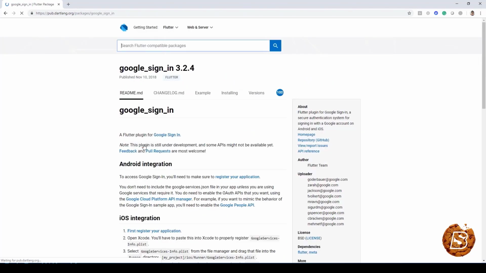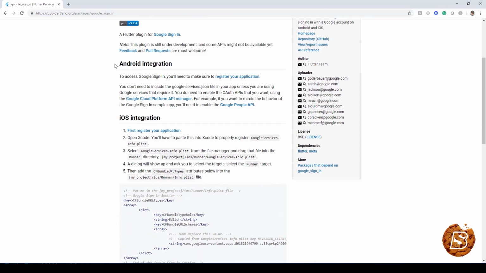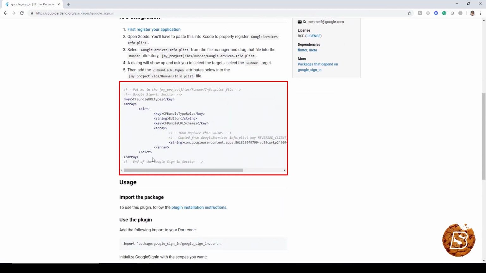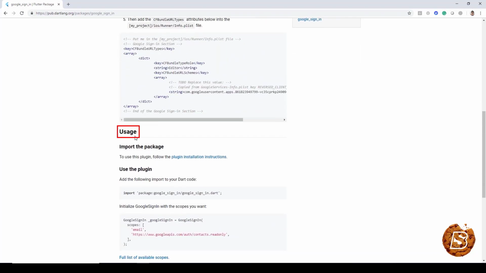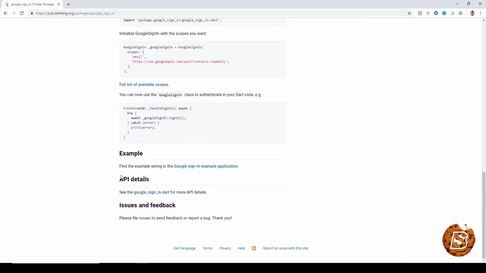If I click on this one, it will take me to that particular package page, and there it will show you how you can go ahead with Android integration as well as iOS integration. What code changes you need to make at your end in the application is also provided. How you can make use of the package is also shown and demonstrated. And there's a full example written for you as well. So it makes it very easy for you to integrate this package in your application. In the next lecture, we'll be taking a look at one such package in our application.